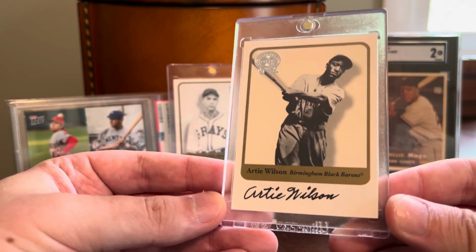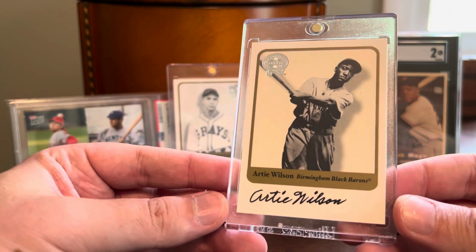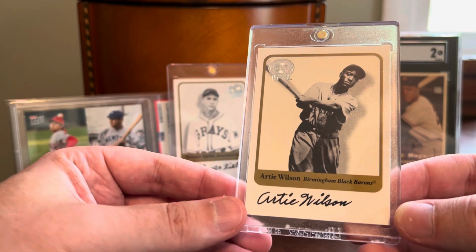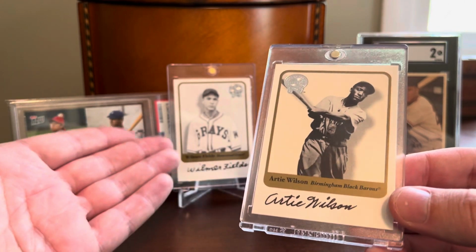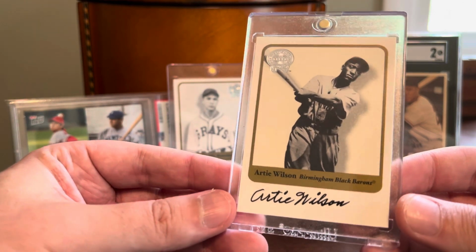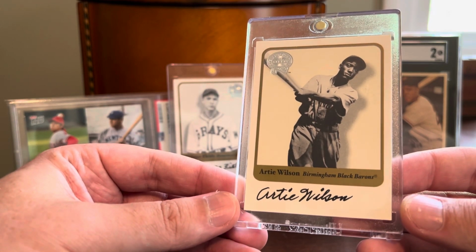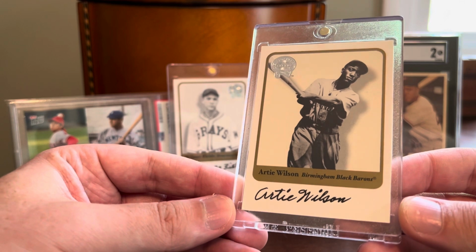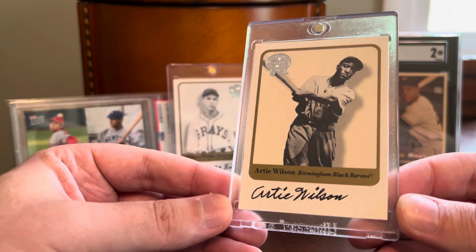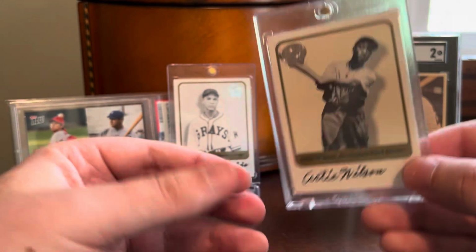He also won multiple batting titles in the Negro Leagues. So not a two-way player like Wilmer Fields, but a shortstop with a great offensive upside, and somebody who could really, really swing the bat well. Just like Wilmer Fields, this guy was an absolute star of the Negro Leagues. And here, all these years later, more than 50 years after the league began to fall apart after integration, he finally got this baseball card and hard signed it for fans to collect. And I just think this is fantastic.